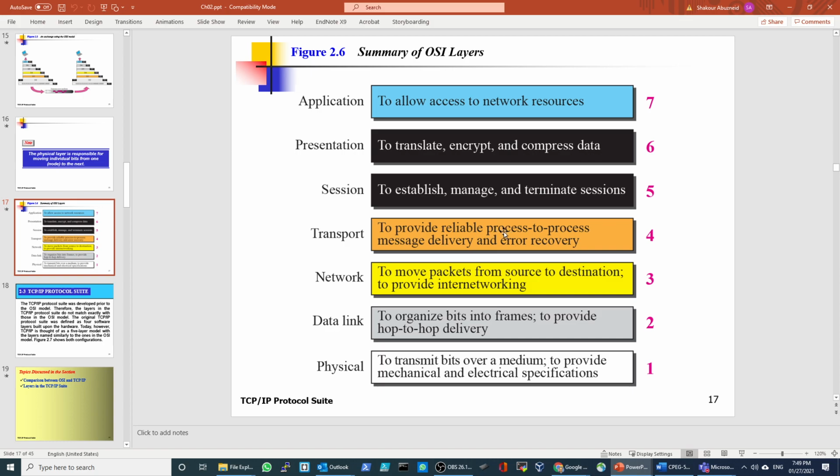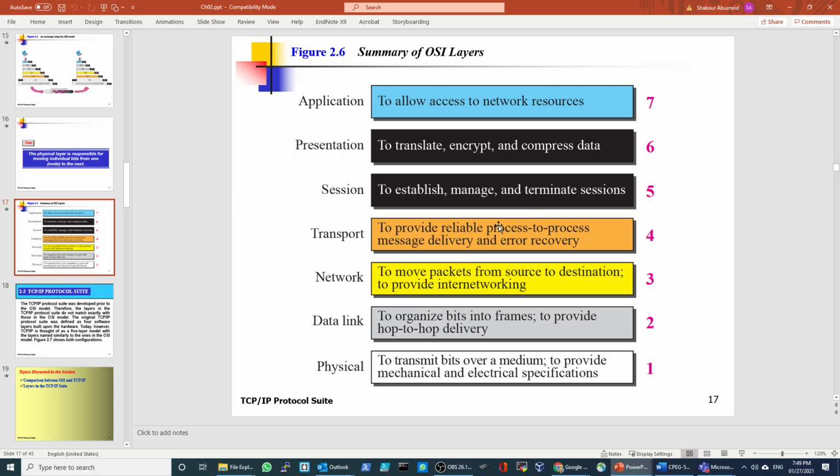So if the process is HTTP, what port are we using? 80 or 443? 80. HTTP is 80. 443 is HTTPS, a different protocol. There is an S there. If we are using Telnet, which port? 23. Yes. If we are using SSH, which port?